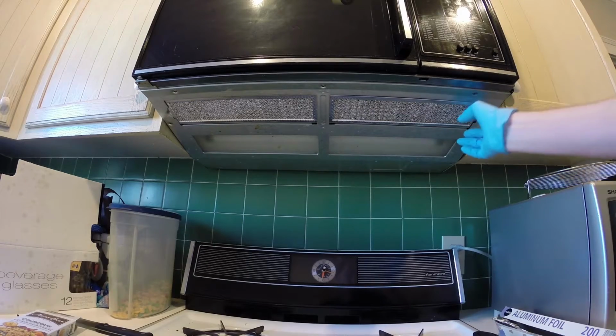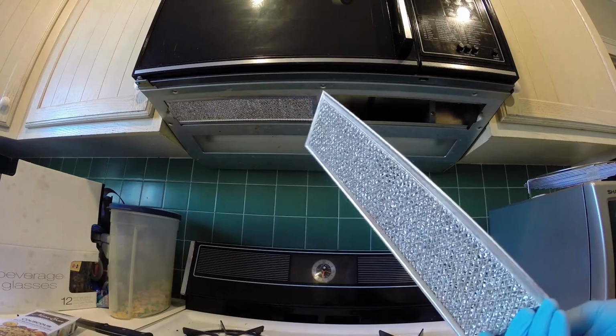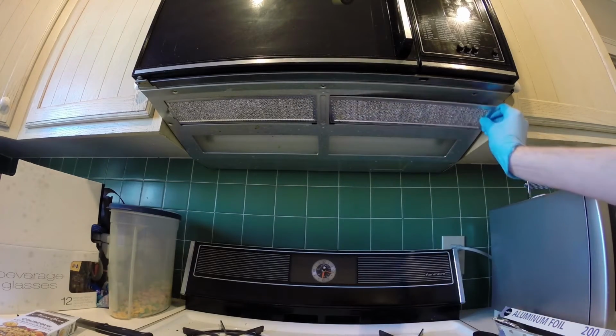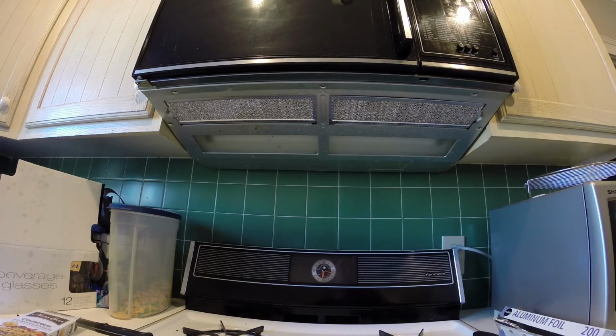One is found at the bottom of the unit, and it is a metal screen. This filter is really just to catch the bigger, heavy, chunky things that can condense on the cooler metal, like grease and whatnot, to protect the fan inside the unit from being fouled. These metal screens can be cleaned simply by popping them out and throwing them in a hot degreaser solution, letting them soak, and then spraying them off, and you can put them right back in.